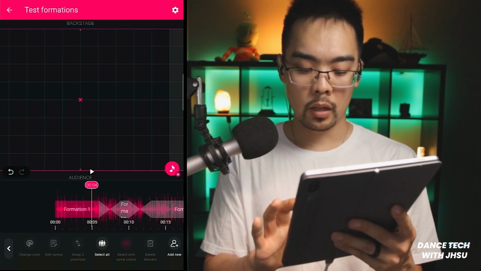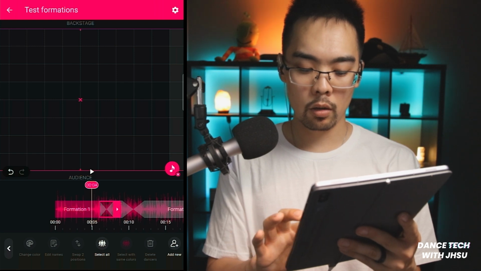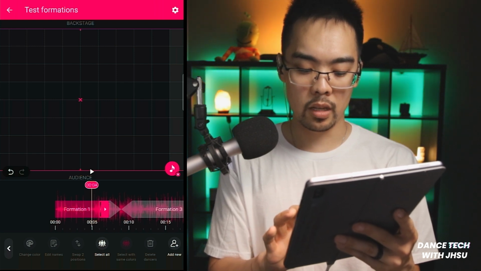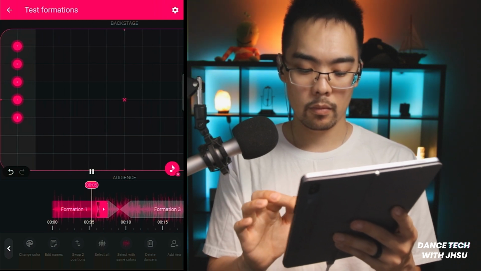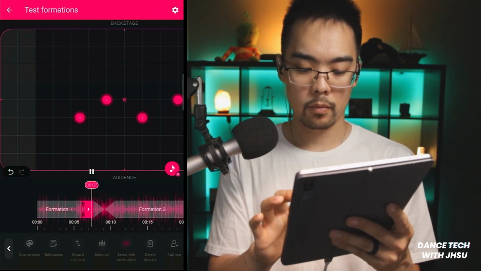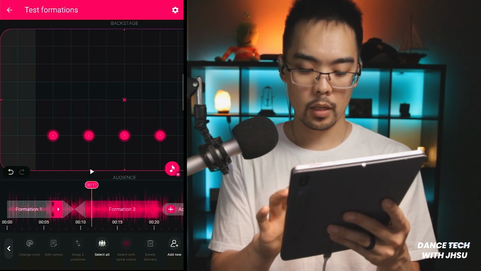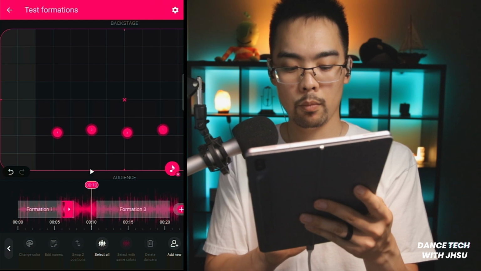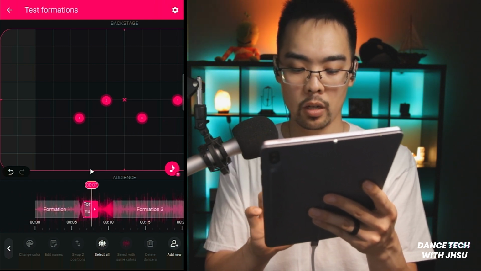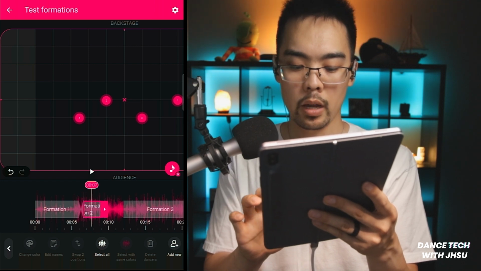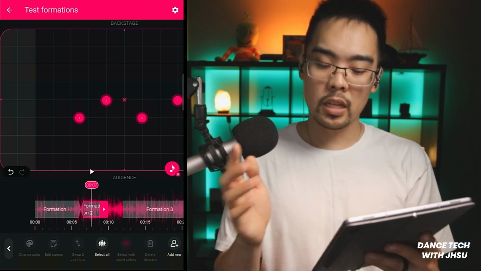You can also click on the transition part and make that transition longer or shorter. So for example, say it's pretty fast. If I play it like this, so do you see how, because my transition was really short and then my formation itself was very short, it moved into the third formation almost immediately? So that's how you can adjust it.